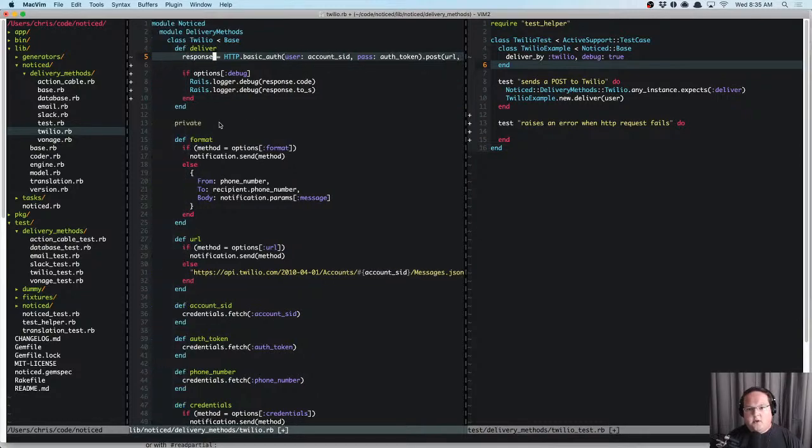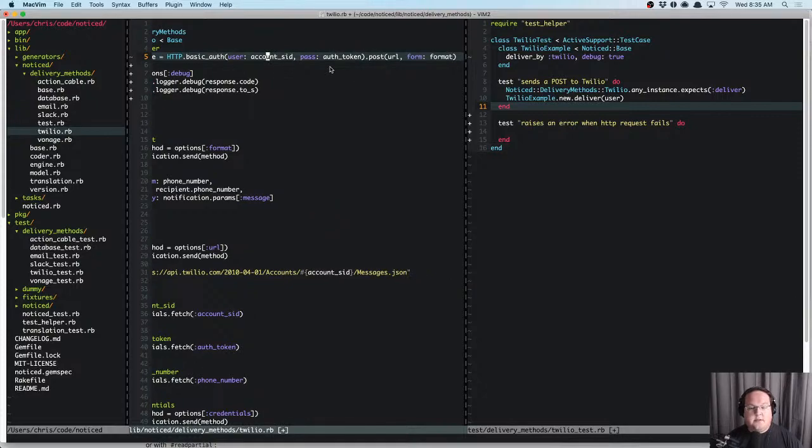Now, another thing is that right now we're integrating directly with the HTTP library for each of our delivery methods, and it might also be good for us to build a helper method that makes a request.